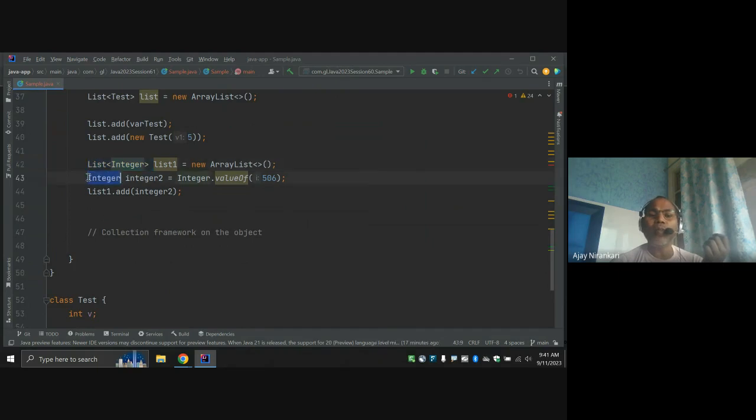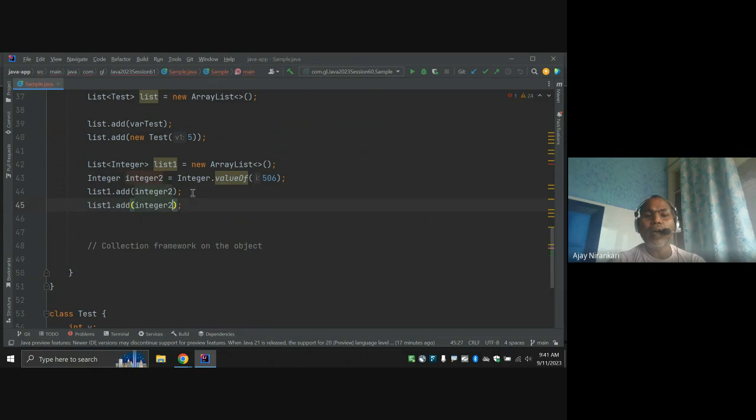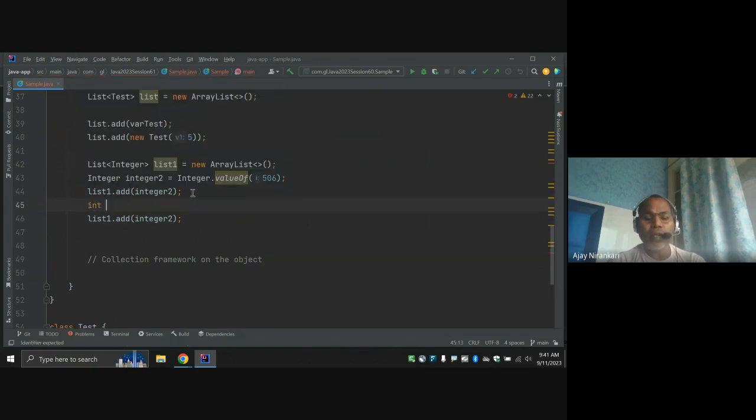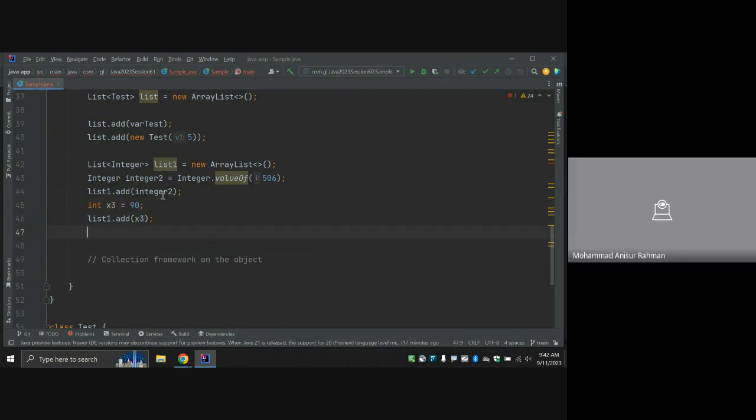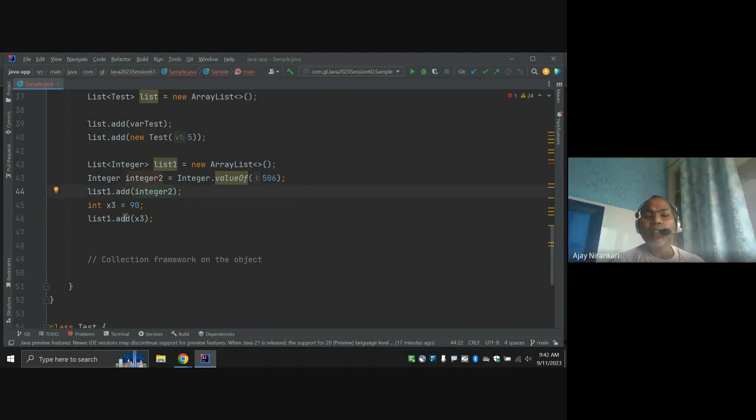Even we can directly add a primitive value, let's keep integer x3 equal to 90, and I can add x3. The add method expects an object, so internally auto boxing happens. This primitive value is internally converted to the object of integer, because this syntax says they support Integer object.